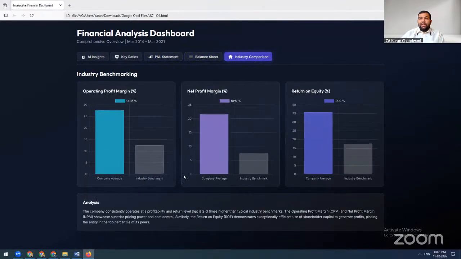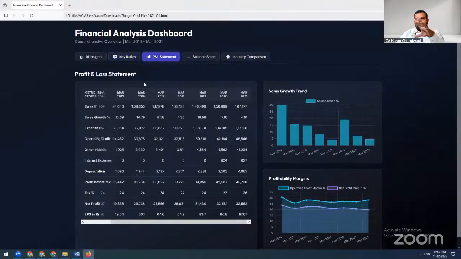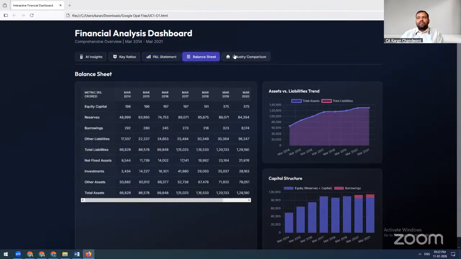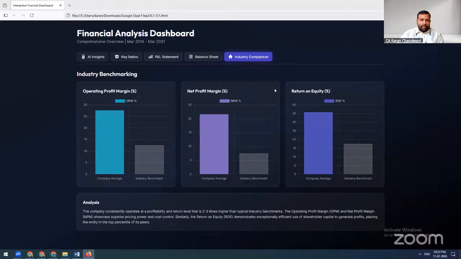Balance sheet items, industry comparison, what is the industry benchmark and what they have achieved. Now, obviously, we cannot directly rely on this data. We need to have human intelligence involved, human in the loop, and we need to check it out. But this is what it prepares to a very good extent. So no more black and white PDFs or simple files appearing. You can have an interactive kind of a dashboard which we can share with our clients. So this is what it had prepared.